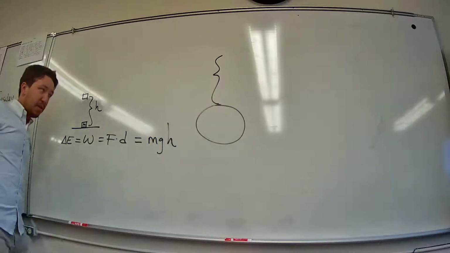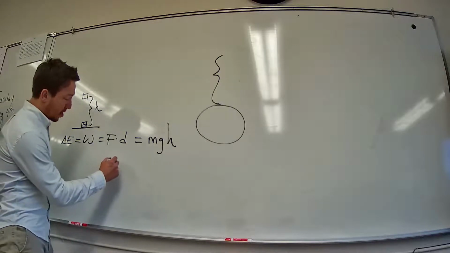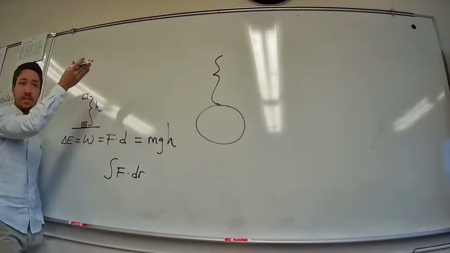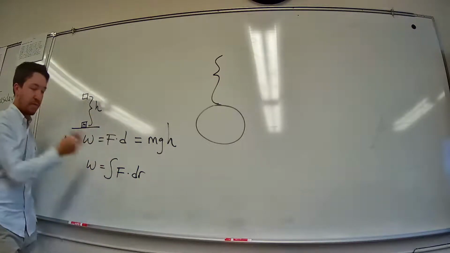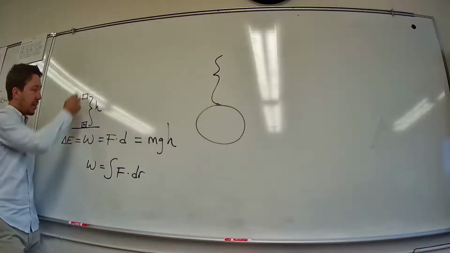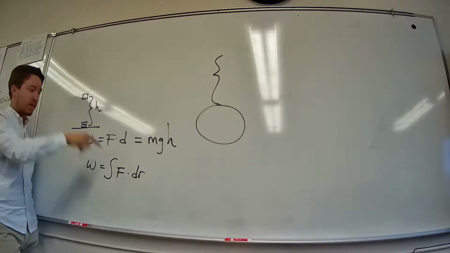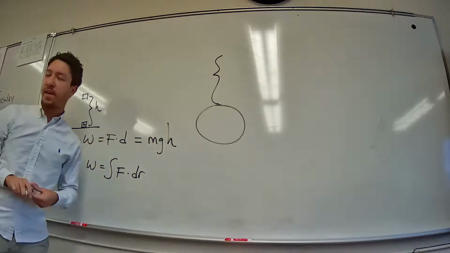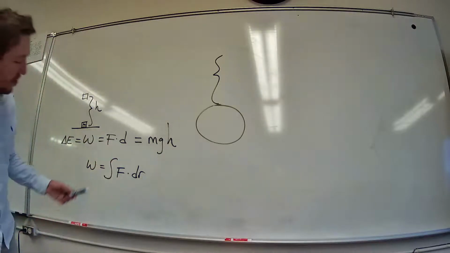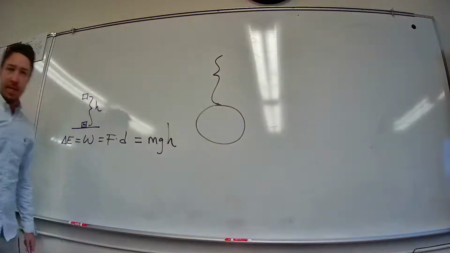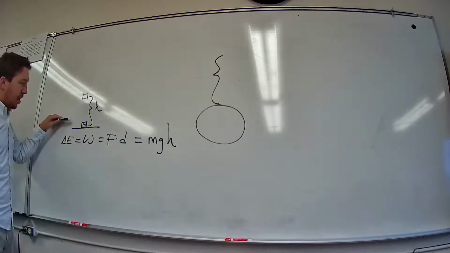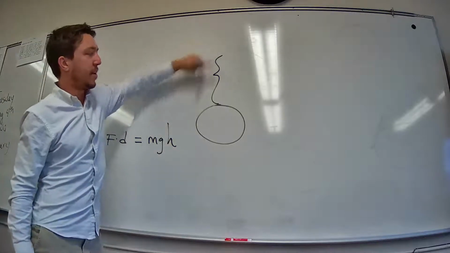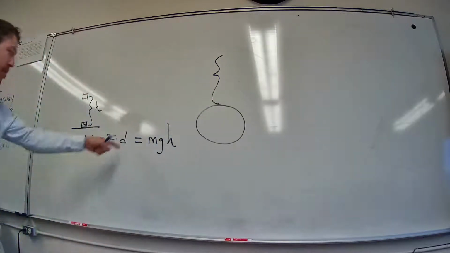So for you calculus people, what you actually have to do is integrate a force function over a certain distance to calculate the work. That's the full story, actually. Now, of course, if you can say that the force is roughly constant, then you end up with this result. Am I confusing you guys? Or does it just make sense? Obviously, if you didn't take calculus, that makes no sense, so ignore that. But the idea is that at a small scale, the block weighs the same amount here as it does here, but on a longer scale, the block weighs less here than it does here. So it's actually a bit more complicated than MGH.